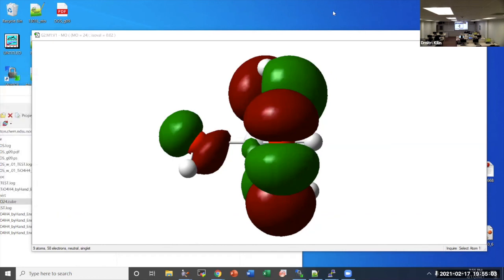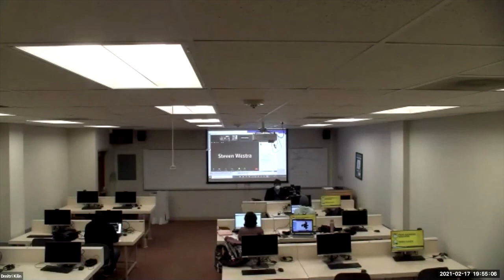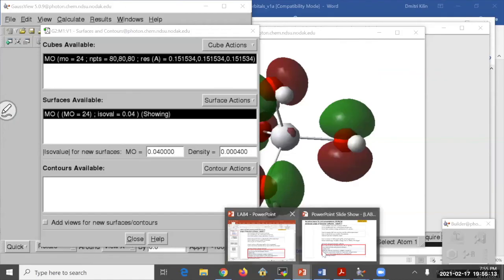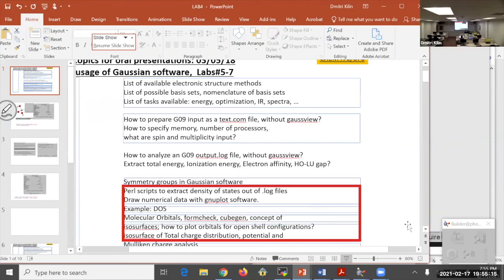Okay, excellent. Yeah, thank you very much. So I think everyone is ready, and so here is where we are. I probably need to make a comment about isosurfaces either now or during the lectures, but very briefly, the larger the value of isosurfaces, the more compact are balloons. I probably can do it in one.